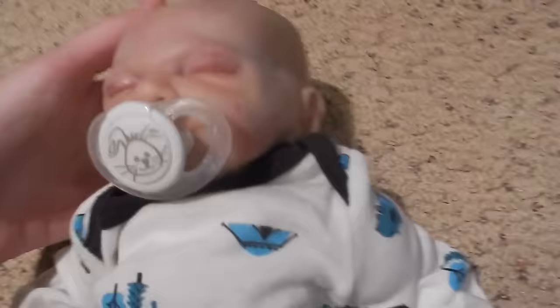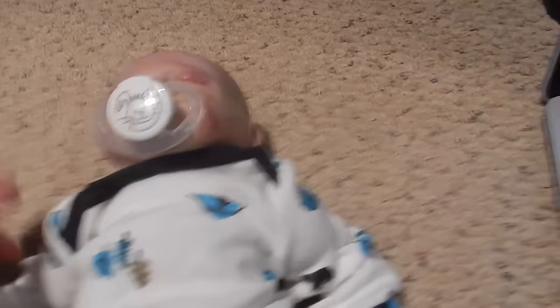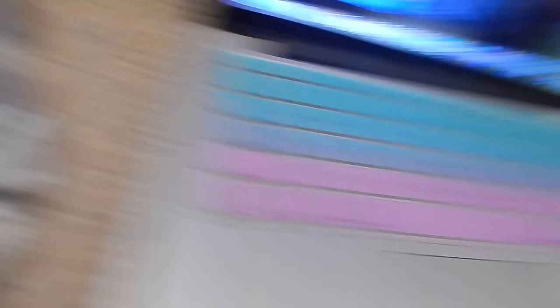Next up we have Caleb. I did pick a boy who looked younger than five — I searched for a three-year-old boy just because he's a preemie, so I thought he would be smaller than the others. He has brown hair and I pictured him with blue eyes. I picked this little kid — I think it actually does look kind of like Caleb. Pretty cute! That's how I would picture Caleb in five years.